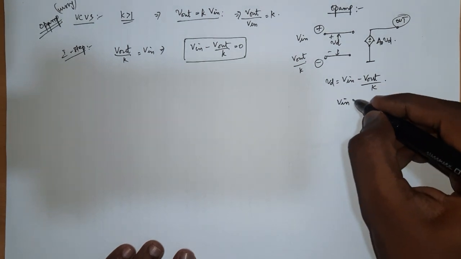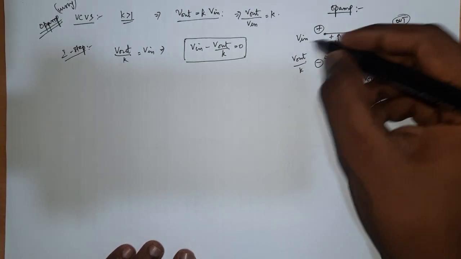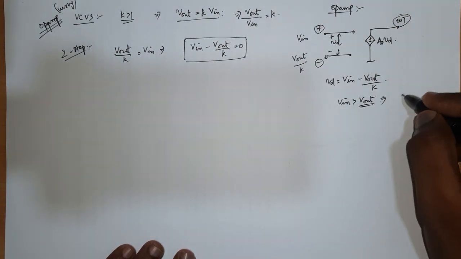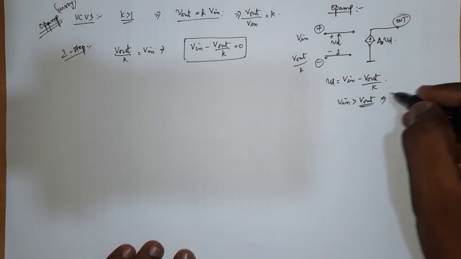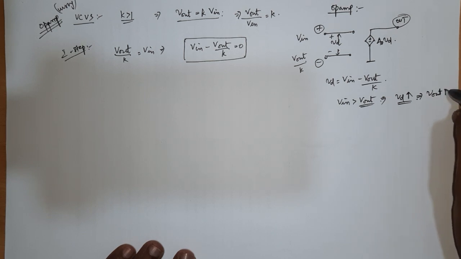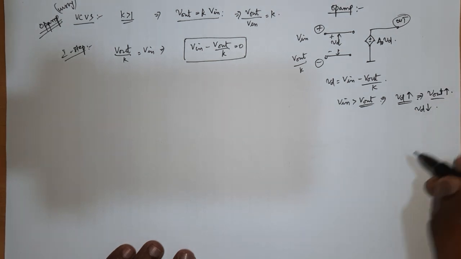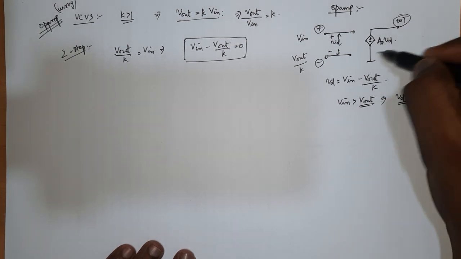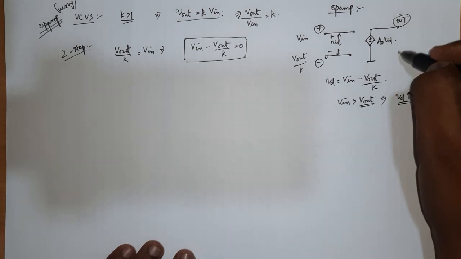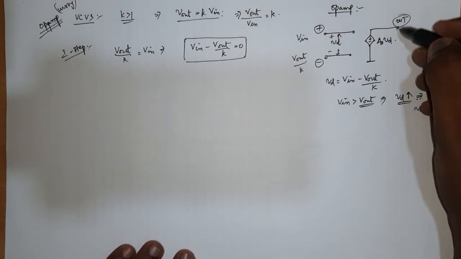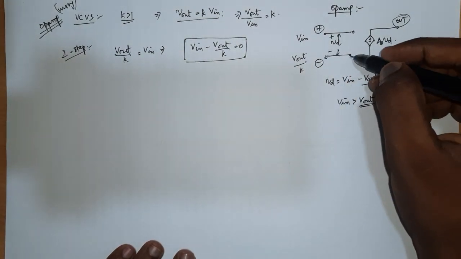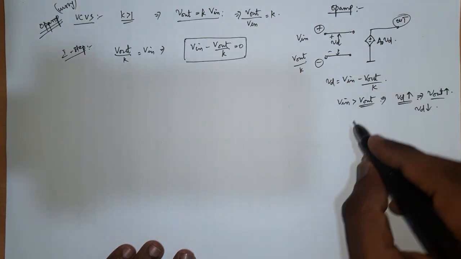Say if Vin is greater than Vout, that means my output voltage is reducing. So essentially if Vin is greater than Vout, my Vd is actually increasing, but rather I want my Vout to increase so that my Vd will reduce. That is what I want. This A0 times Vd is something that will also increase if Vd increases. A0 times Vd is my output, Vout. So I have to feed it to the negative terminal, so that if Vout increases, this negative terminal will make sure that the difference will eventually decrease, right?